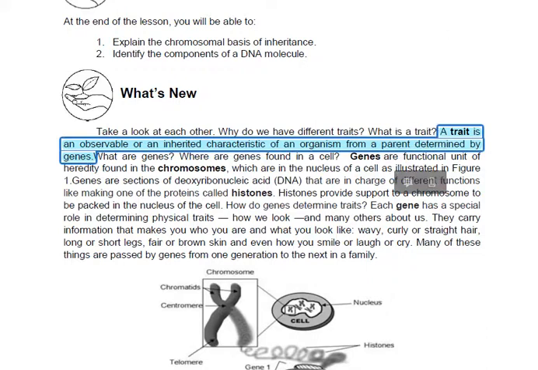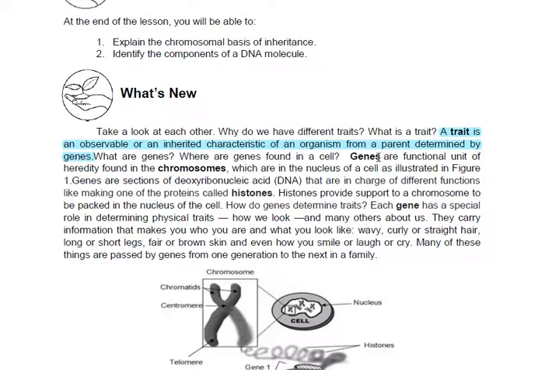So, it says also here, genes are functional units of heredity found in chromosomes, which are in the nucleus of a cell. Alright. So, here we will know that ang genes isa ka unit, no? It's a unit of heredity, and it is found in chromosomes, which is inside the nucleus of a cell. So, you go back to your lessons before in science, nakabaluta ang cell nga naay nucleus.